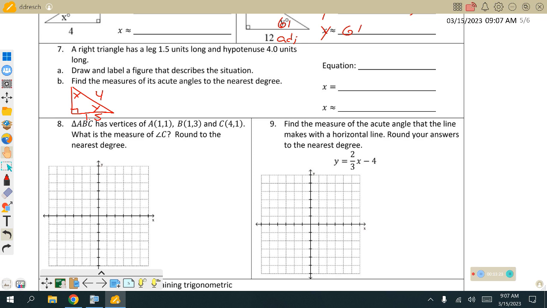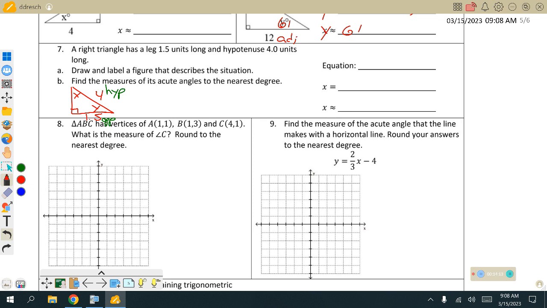Again, go right at it, like what we just did a second ago with that previous problem. Stand at that x, stand at that y, whatever you want to do there, and label that 1.5. We know the hypotenuse is 4. Depending on which variable you're finding first, you have either the adjacent or the opposite. It's totally your call. Eric, what variable are you going to find first, x or y? X. So let's find x first. If I'm standing at x, then 1.5 represents the opposite. If you're finding y first, then you're standing at y, and you're finding the adjacent.